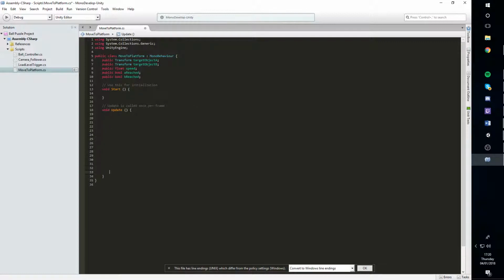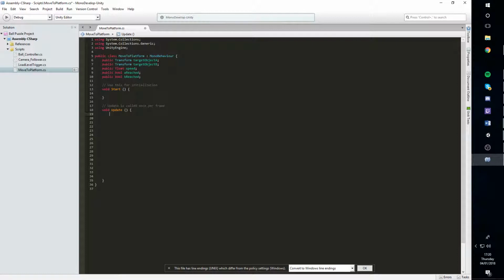Right, nice and simple. So after this, we just jump straight into the update function. I'm going to put a fair bit of space in here. We don't need to do anything with the start function. It's not really required unless you want a preset, but I don't really like doing presets. You could set the booleans at the start, but I may want it to start at B for some reason rather than A, or I may want to change the speed for different ones. So I'm not going to set anything in the start function. I'd prefer to do that in the inspector for being able to change different platforms for different reasons. Anyway, right, let's just jump in.